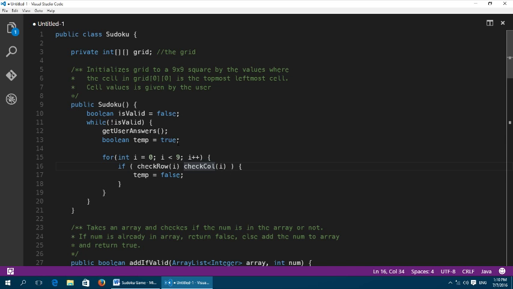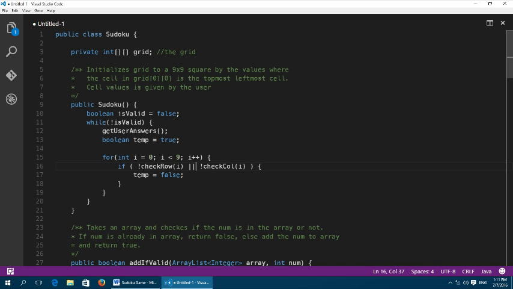ith column. If it happens that a number is repeated, either of these is going to return a false, and we will convert it back to true. So if any of these return false, it would be converted to a true, and true or anything else is always true, and this will execute.